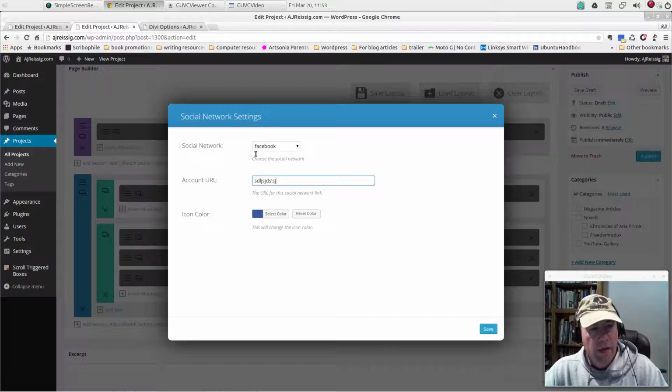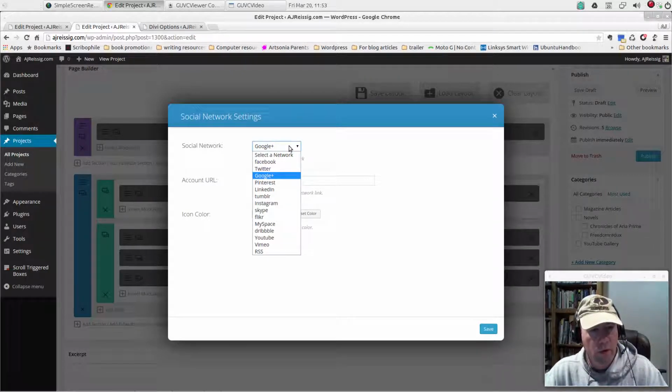Icon color, it automatically picks the default color for that particular network. So Facebook, the dark blue, and if you go to say Google Plus, it's the orange they use, and they got the light blue for Twitter, and so on and so forth. So you can leave it as the default, or you can pick a custom color. Personally, I think you should stick with the default.